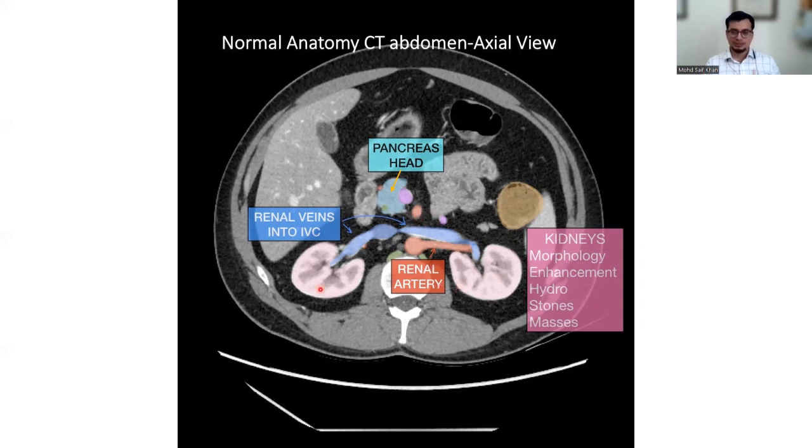Now observe here both kidneys, which have taken up the contrast quite well and should be examined for morphology and its border, and then you can see inside there, these are medulla. The cortex is outside, which takes the contrast better than the medullary pyramids, which usually do not take the contrast. And this is normal. If the cortex is not enhanced, it is said to be hypoperfusion of the kidney. So observe the kidneys for any enlargement and change in the contour, hydronephrosis, stones, which will look hyperdense.